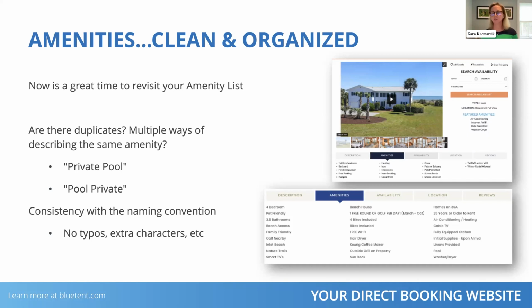Your outdoor amenities, your kitchen amenities, so it's not just a word vomit of everything that the property offers. The guest is not going to easily find if it has Wi-Fi or anything else that they might be looking for. So sometimes the amenities are overlooked, but they really do help sell the experience and sell the property. So we want to make sure that they're, number one, displaying accurately and correctly, and that we've maximized our opportunities there.